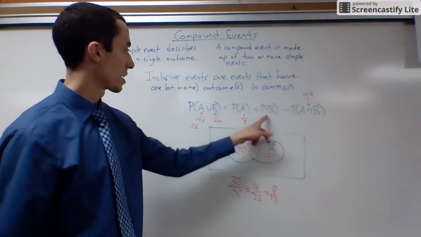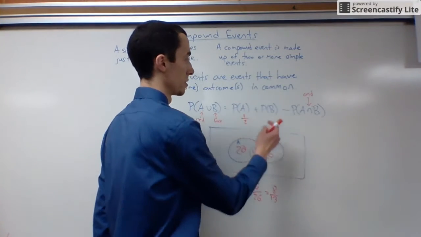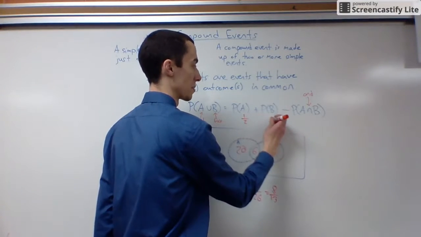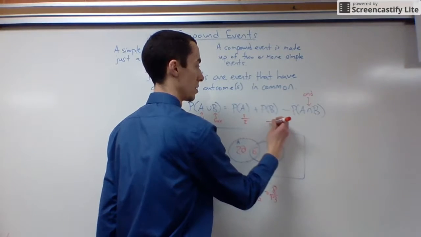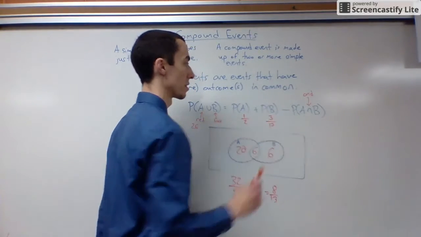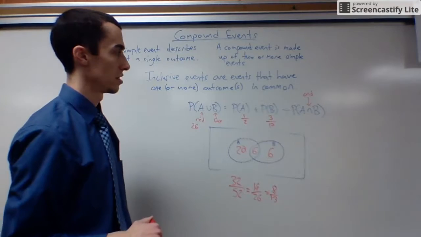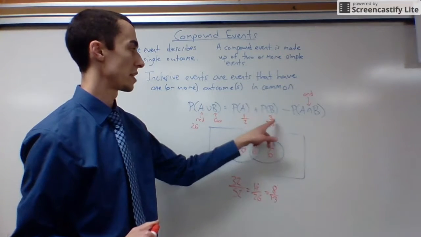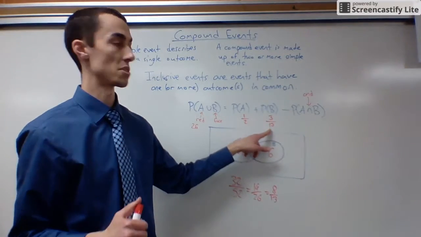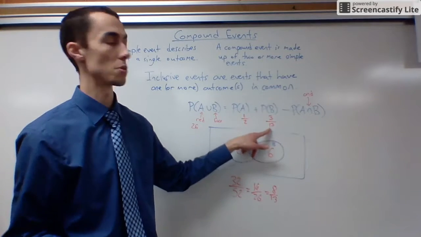Using the formula, the probability of a red card is 1 out of 2, or 26 out of 52. The probability of being a face card would be, well, for every suit of 13 cards, 3 of them are going to be face cards. You could also write this as 12 face cards out of 52 total cards in the deck. The fraction's value will be the same.